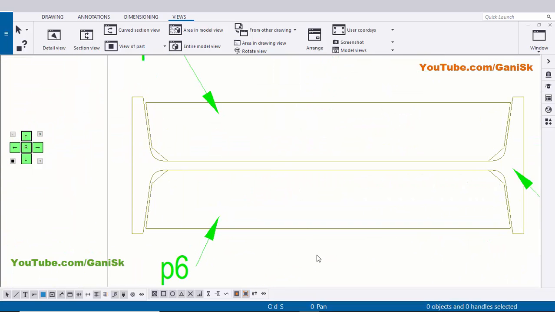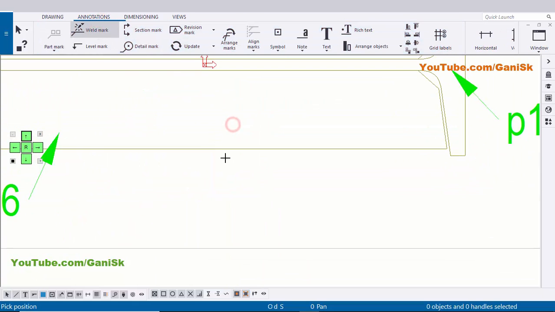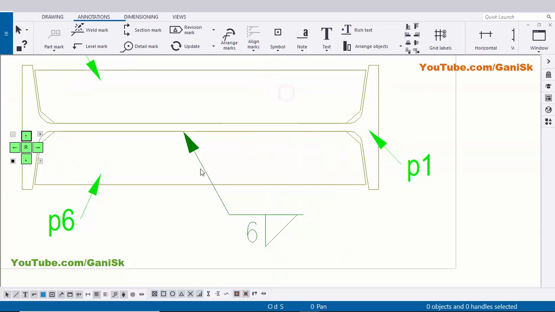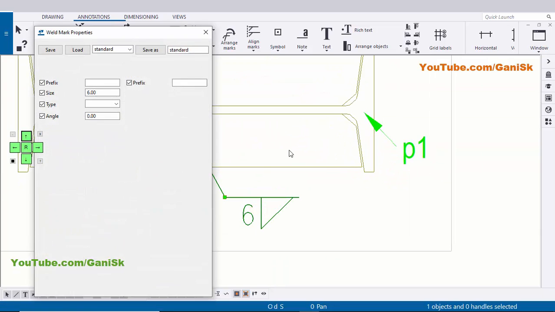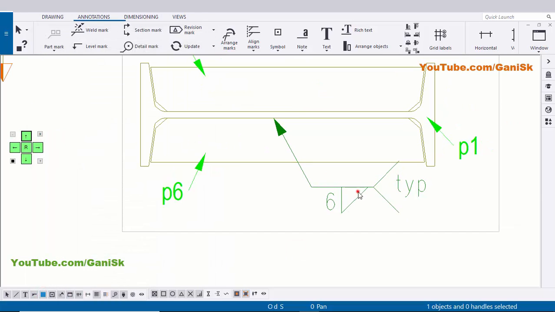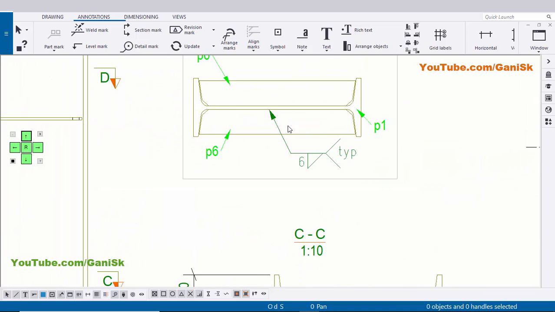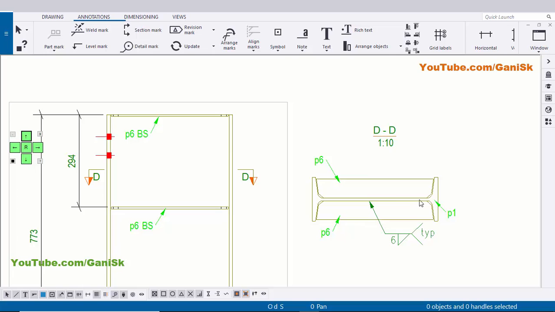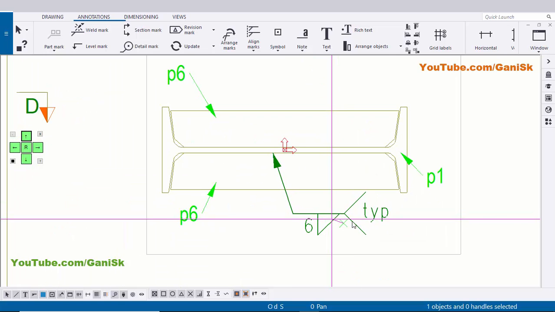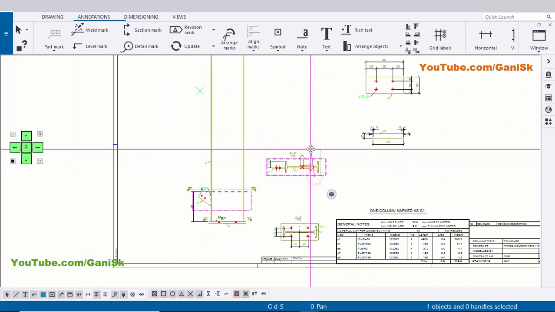So now we need to mention the weld mark here. So go to annotations and select this weld mark, pick the first point and pick the second point to create weld mark on both sides. So double click on it, and in the reference note just type here TYP. Now click on modify, apply, okay, to create the same weld size here and at this location. This typical indicates the same for the remaining plate locations also. Okay, just place it like this. Okay, that's it. Now we can arrange these views properly, so click on it and drag and place it here.